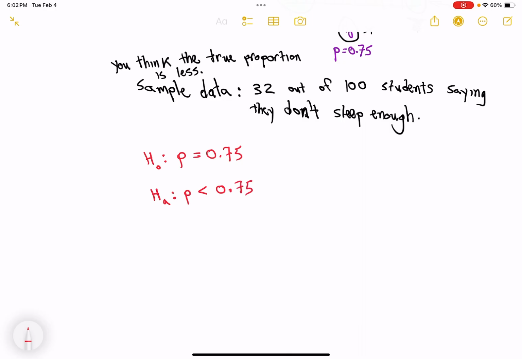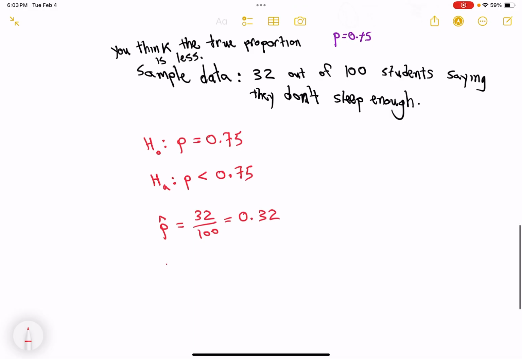You'll notice I don't put my sample data in for my alternate hypothesis. I always put in the proportion that's used for the null hypothesis, but I just make a comparison point here. So we're going to be doing a one-tailed test here. And what I'm trying to do is use this sample data with a p-hat of 32 over 100, which of course equals 0.32. Okay, so we have our p-hat, and we also have our null proportion. Again, the null proportion is the one that is presumed to be true by authority figures, but that we are going to go and fight.